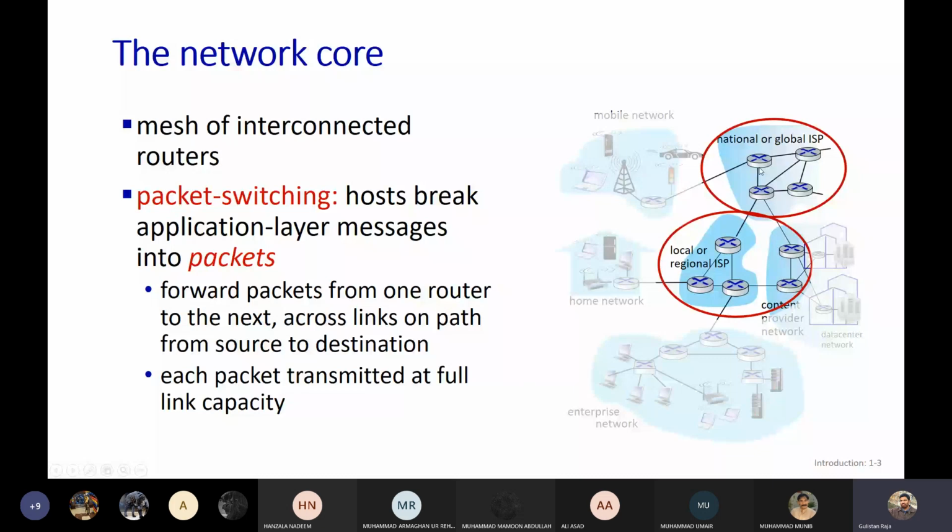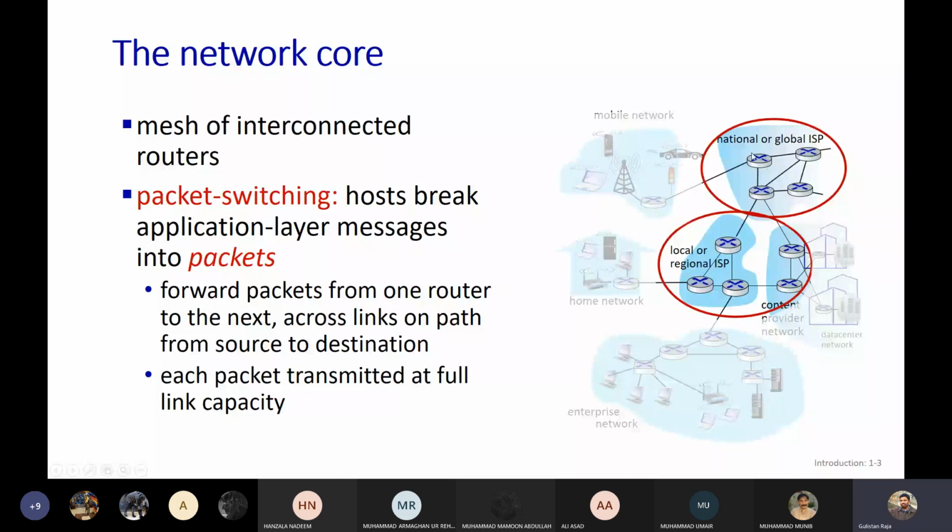It has three links: one, two, three. We also call them interfaces, or sometimes ports. So this router has three interfaces, let's say. One is where the packet is coming from, so we'll leave it. Now it has to decide whether this interface should be used or that interface should be used. This is a decision which is taken by a router.